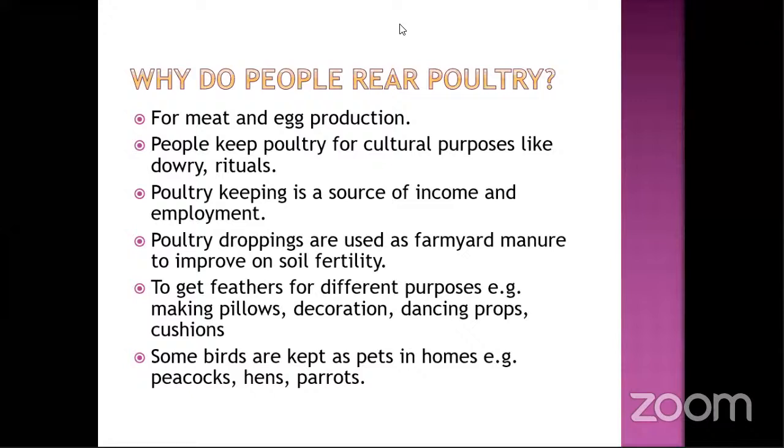As simple as that. So when you say pets are animals kept for company, it is very correct. If you say pets are animals kept for fun, it is very, very correct. As simple as that. I'm seeing Joshua's hand is up. Maybe there is something he wants to say. Is there anything, Joshua? No? Okay, so let's move on.